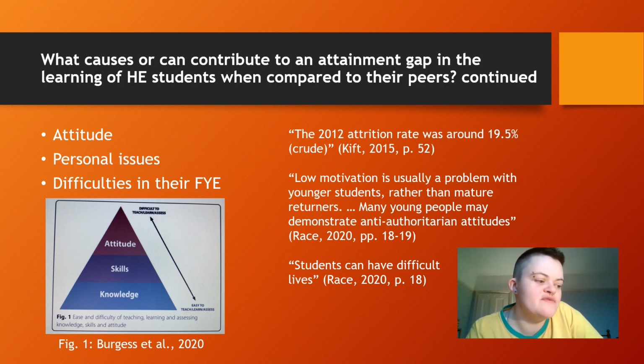Some delight in their new environment, others are homesick, but all are expending a lot of their energy adjusting their lives. Differences between school and university are more profound than perhaps they were when we were new students. Okay, so that's a Race quote there in that book I've mentioned just now, and again I'll reference that at the end. So again, this is all attitude, reasons it can be difficult to attain the best grades. These can be attitude issues in Burgess's diagram here.